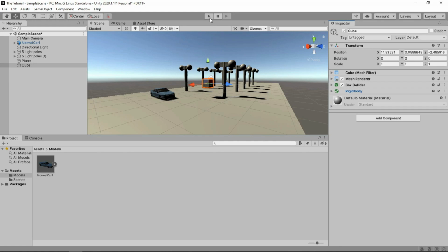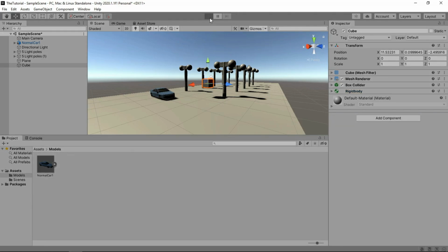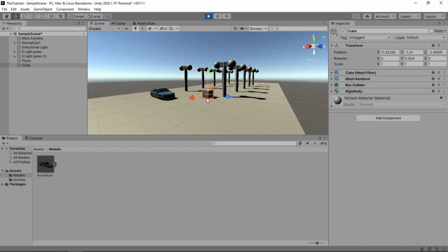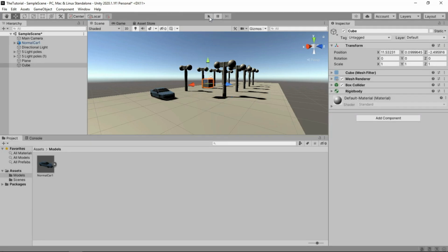If I hit play here, it goes to the game view tab, and if I get back to the scene view tab, you can see the cube is on the ground. And if I hit play again, you will see the first position of the cube.